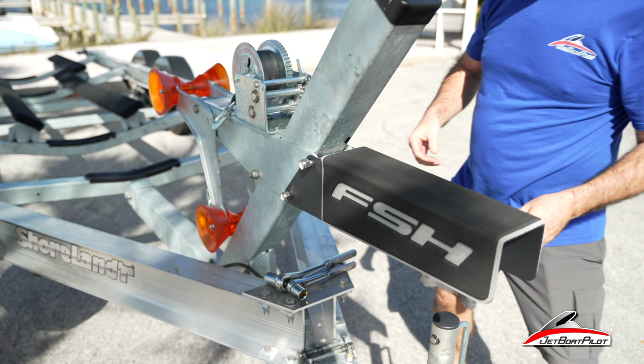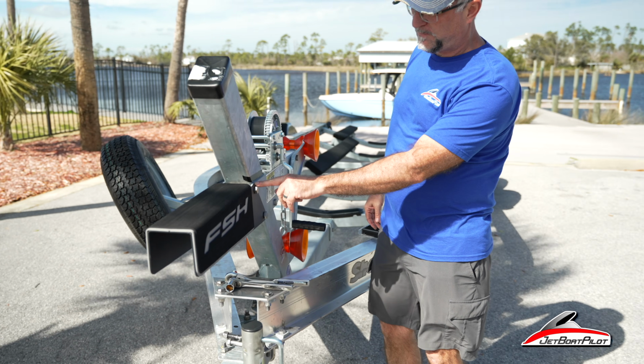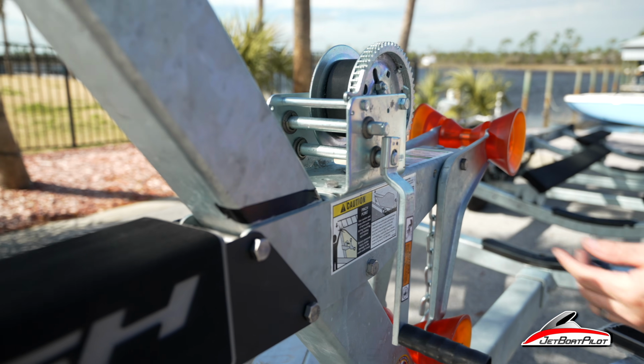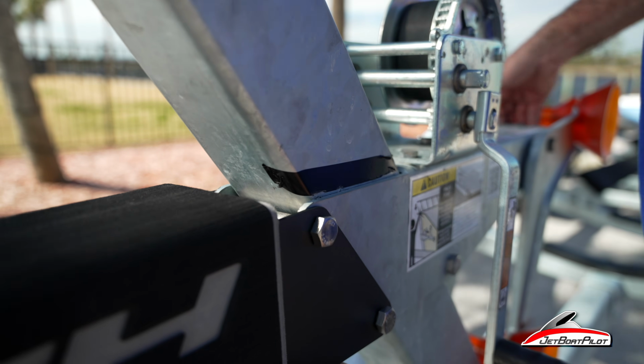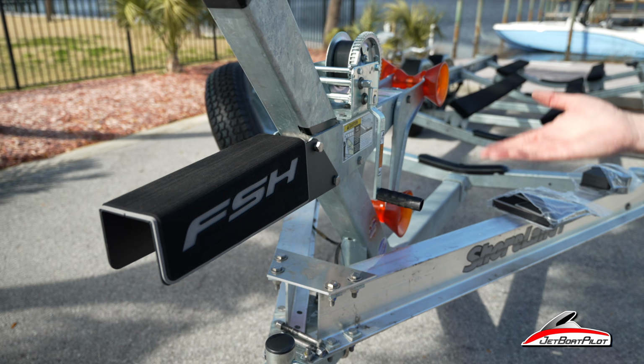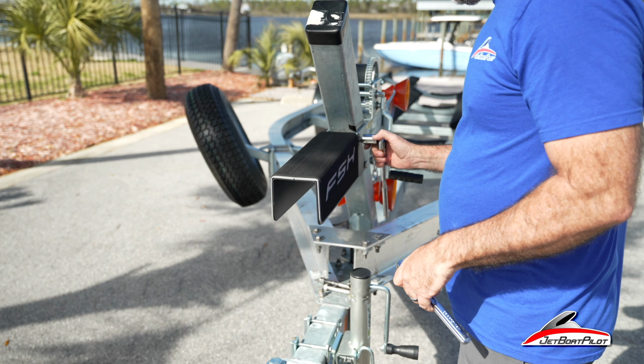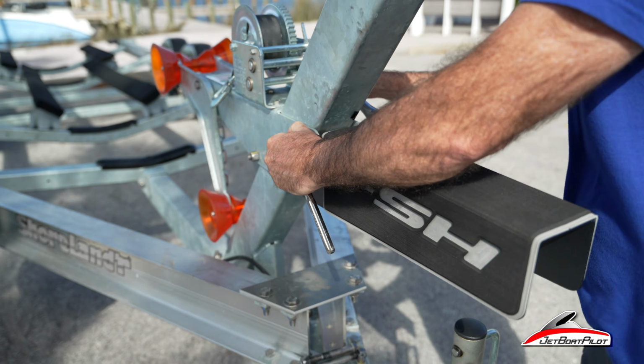All right, now before we tighten anything down, look at the tape line. See how it's moved just a little bit? I'm going to adjust this up just slightly. All right, we've adjusted it back up. It's now aligned with the line. I'm going to tighten. Be careful not to scratch your powder coat here.